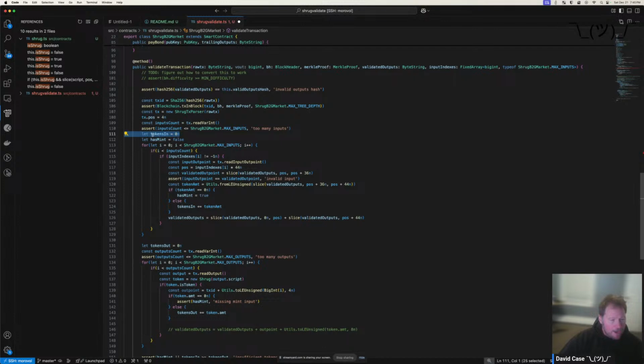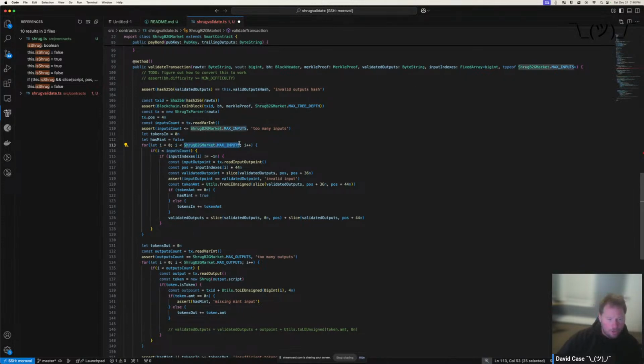We're going to keep track of how many tokens came in the inputs. This hasMint is for validation purposes; we'll get there. Okay, so I'm looping from i to max inputs. That's the other thing with how you have to do conditional looping in Scrypt.